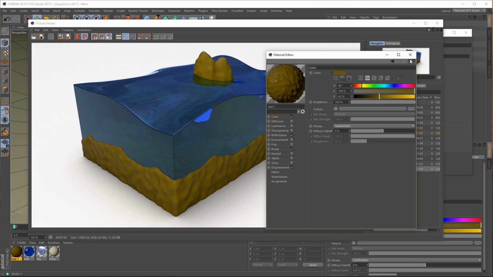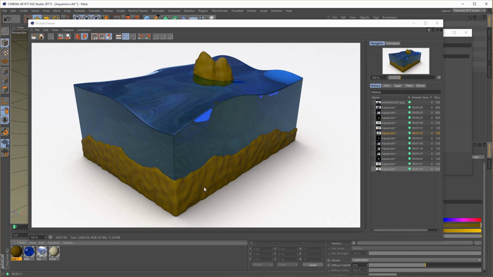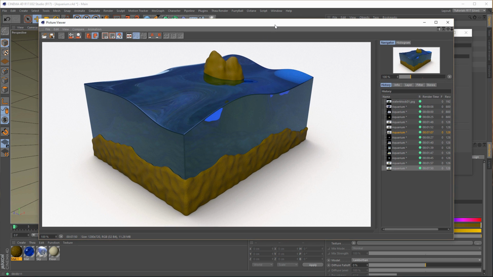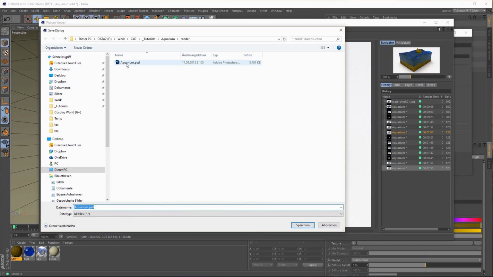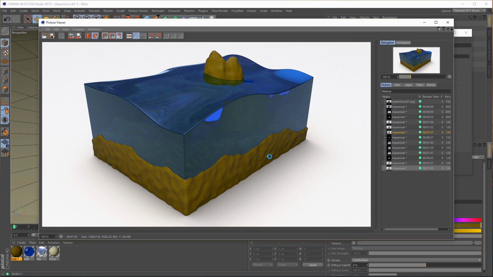That's all what I did, and that's the result. And now we go to Photoshop and try to make it more beautiful. So let's save this file. File, save as. Your Photoshop PSD file, 16-bit is okay. Aquarium PSD, yes, I saved it.